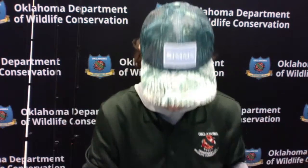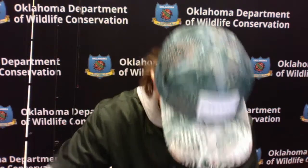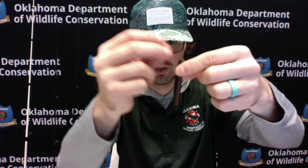And you could do the same thing with the little stick worm. Just run it right through. There's a bunch of weedless jig heads in here. So just like that, you just rig it, go up, and pull it out. And on these little Z-Man ones, they actually have a little slit right there that shows you where the hook point is supposed to come out.